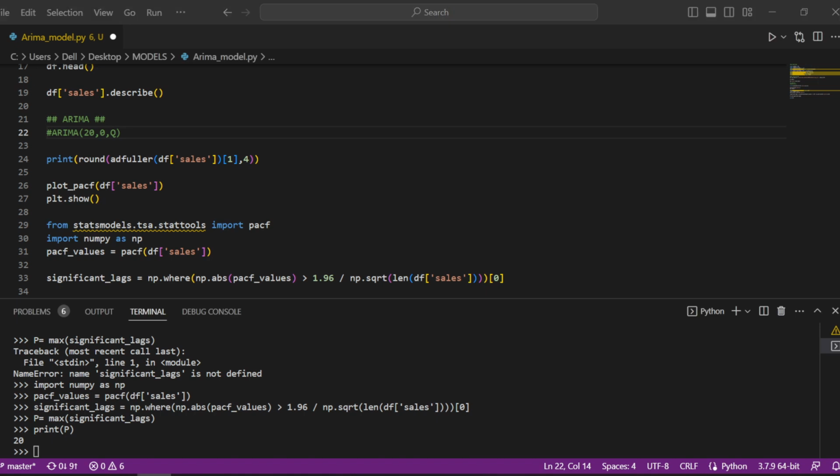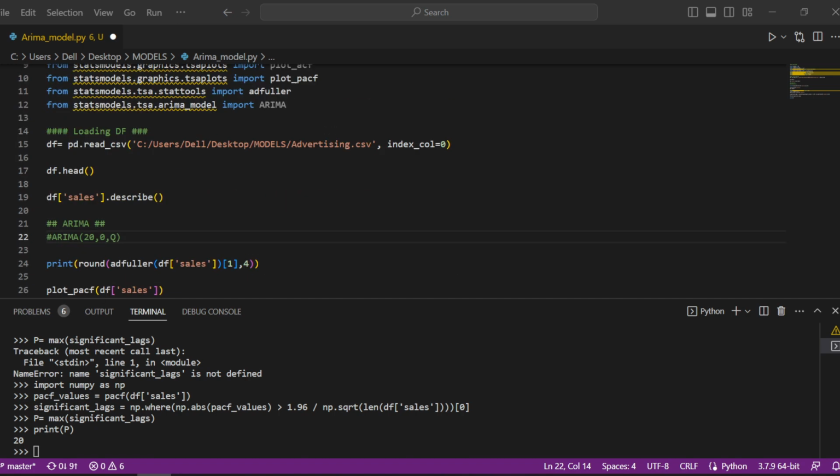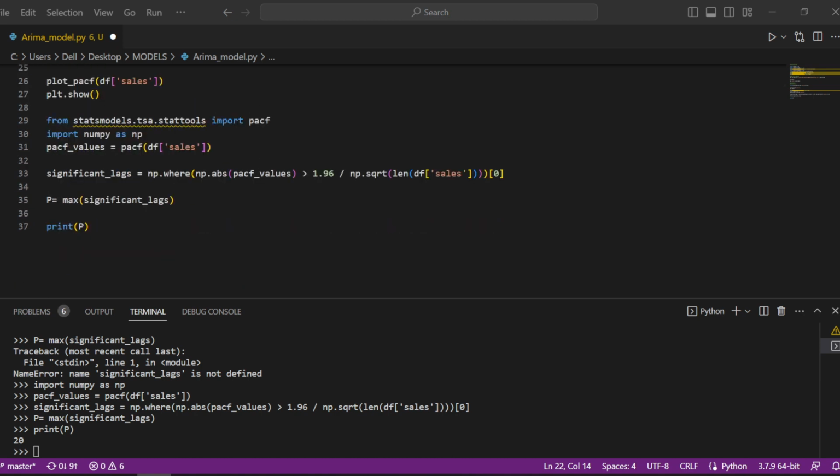That means that first we are going to plot the ACF, autocorrelation function, and then what we are going to do is find the first cutoff, and that's basically going to be our q component, the moving average component.